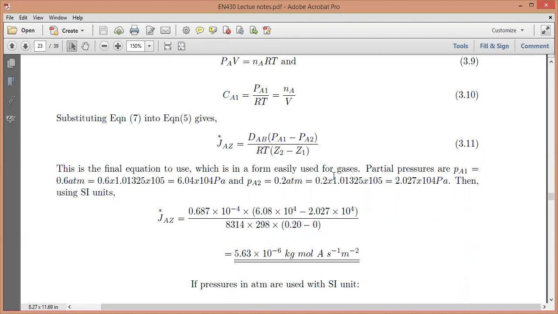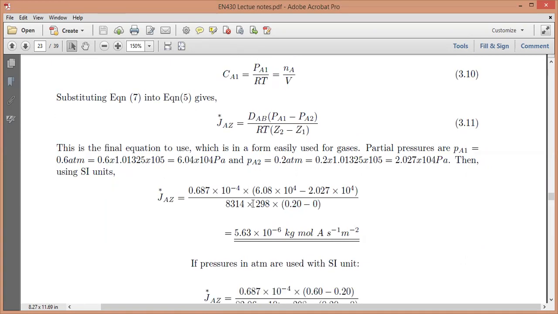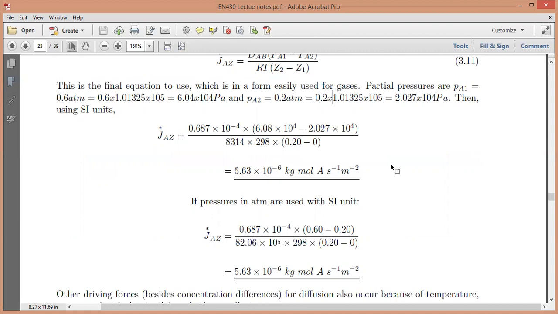Okay. Partial pressure and concentration we calculated using what was given already. Sorry, partial pressure we calculated from here, and we brought those values here. We have our R and our T, 298 has to be in Kelvin. Coefficient of diffusivity, or the diffusivity, or the coefficient of diffusion, or diffusion coefficient is the same thing. We place our value there on the numerator and that becomes our answer.